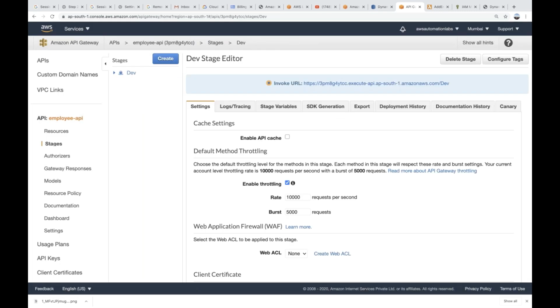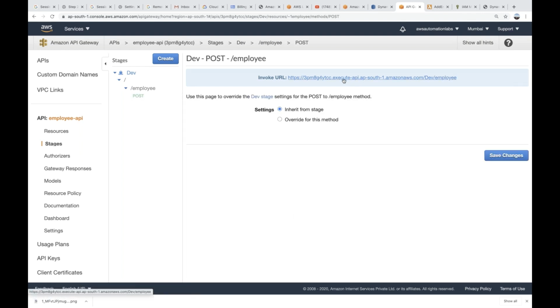When you click on deploy, you can see this is a deployment URL we got. See, with dev over here, it means this is a dev environment. And then you simply open this dev, click on post, and this will be the invoking URL. You will get it over here. And you simply save the changes, copy this particular URL, right click on it, go to copy. Now we will hit this particular API from any client.